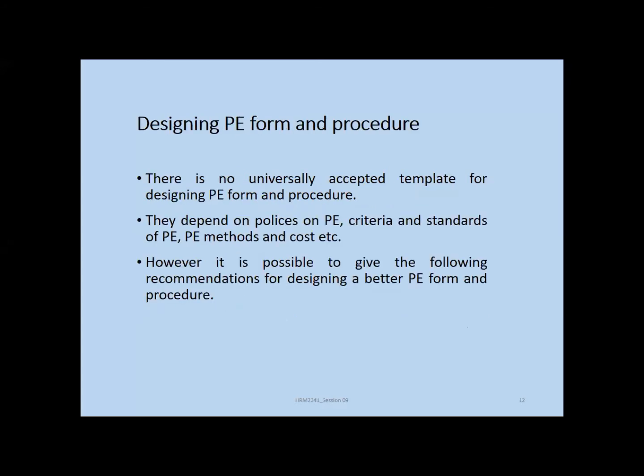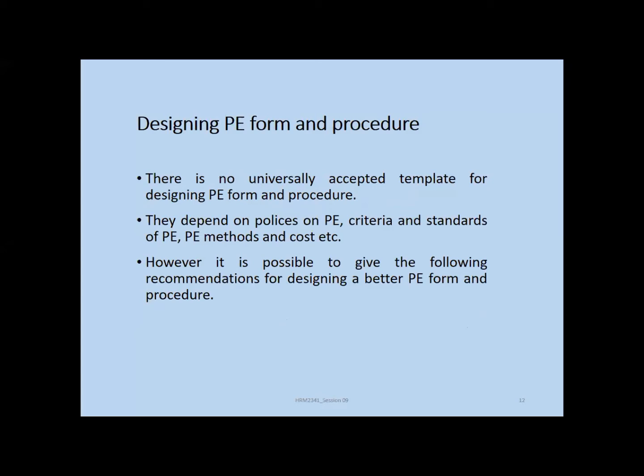Then we are going to design performance evaluation forms and procedures. Here, again, I want to mention there is no universally accepted template for developing or designing performance evaluation forms and procedures. When we are doing accounting, there is a universally accepted or at least locally accepted format to do that: how to prepare a balance sheet, how to prepare the final accounts.